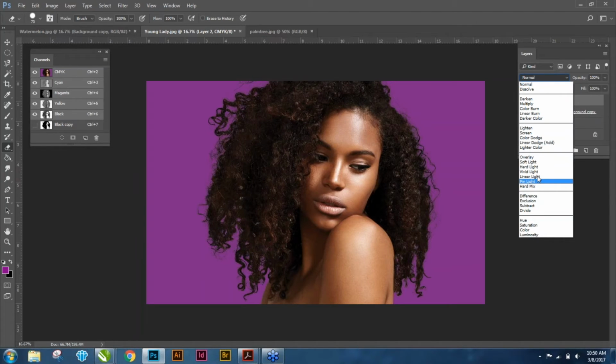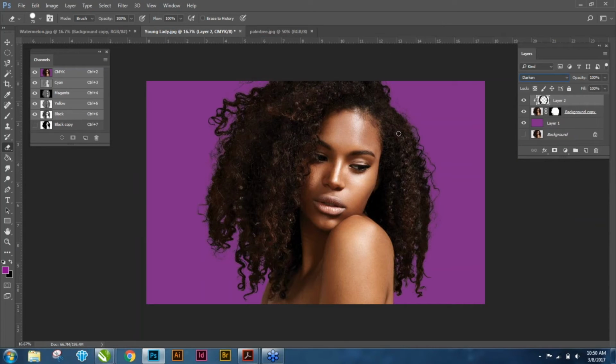Depending on your photo, you might have to mess with the different settings. Each of these settings does different things to your end result. I'm going to say that the darken will actually be good for this particular hair color, but you can mess with the different settings. As you can see, that was probably not the best choice for this one, so I'm just going to stick with the darken. You can also mess with the translucency of the layer if you wanted to by moving the bar. But yeah, this is her final piece.